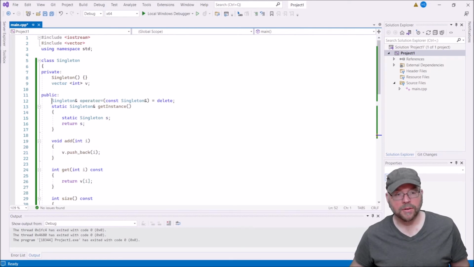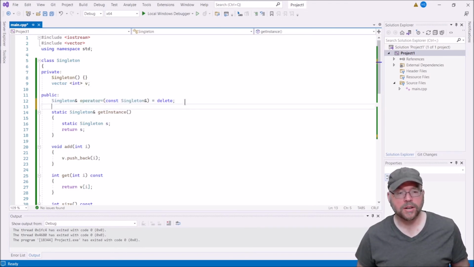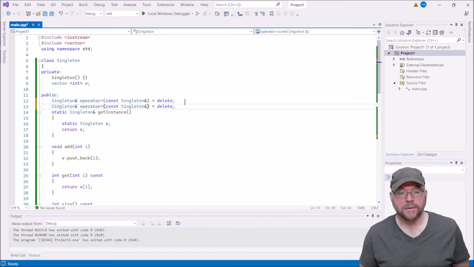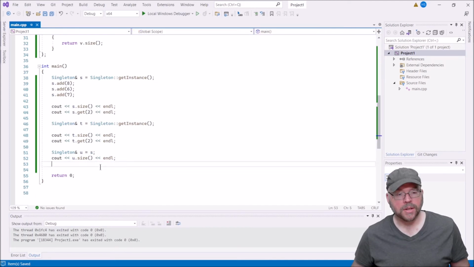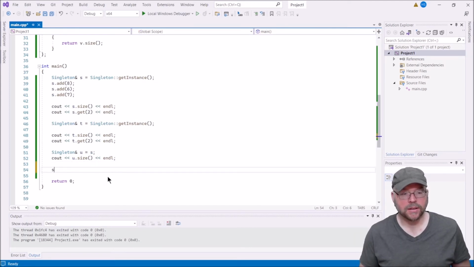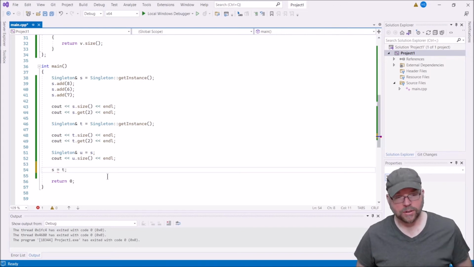If you allowed that, it would do an element by element, or member-wise, copy, which would create 2 copies of this vector, and it would defeat the purpose of having a singleton. So you have the copy assignment operator, and you also have the move assignment operator. We can get rid of both of those, so that way we can't say something like s equals t. See how the red squiggle shows up.